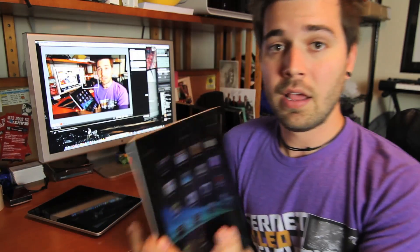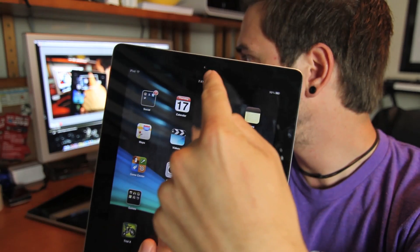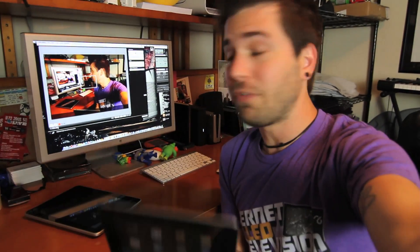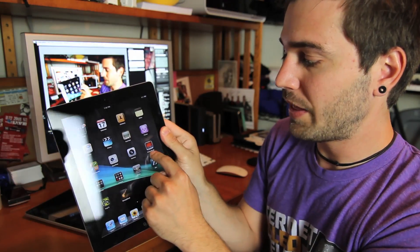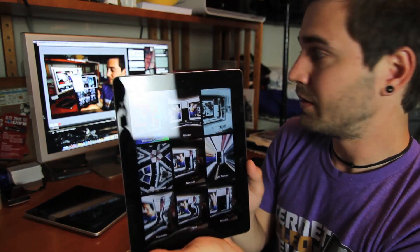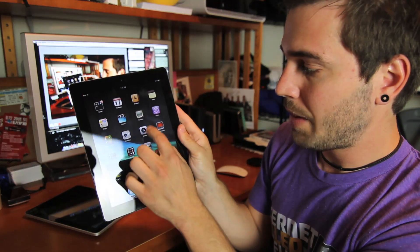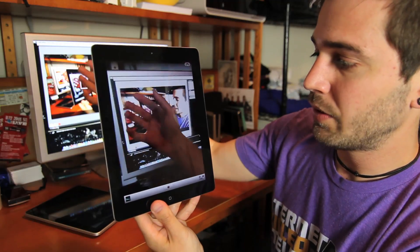So the cameras on the iPad — obviously there's one at the top so you can do FaceTime right there. A little dot at the top. And then there's another one on the back — two cameras, no flash. And next, the iPad 3 — yeah, they'll give you a flash, and that's all they're gonna do. So they have the FaceTime app, the camera app, and Photo Booth. If you go to Photo Booth, it's just like the Photo Booth if you have a Mac computer. The camera app is the same thing as your iPhone.